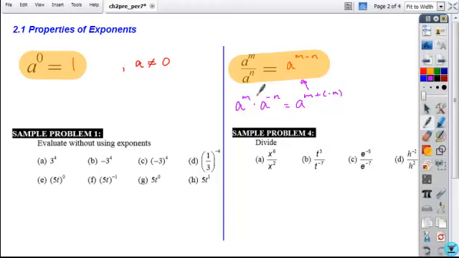All right, what I'd like you to do here is try these two examples. In looking at these problems, do keep in mind that you need to be able to handle these without using a calculator.